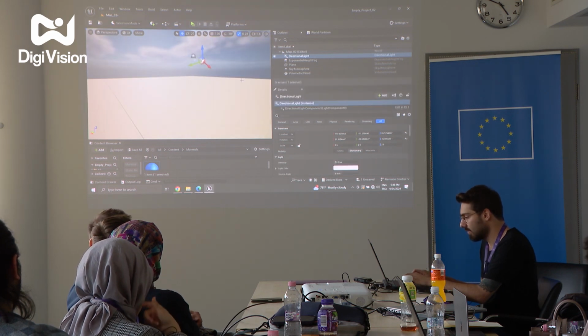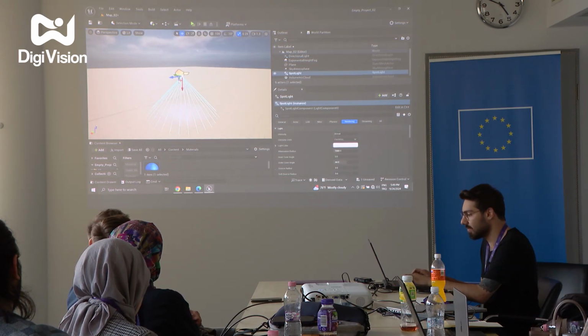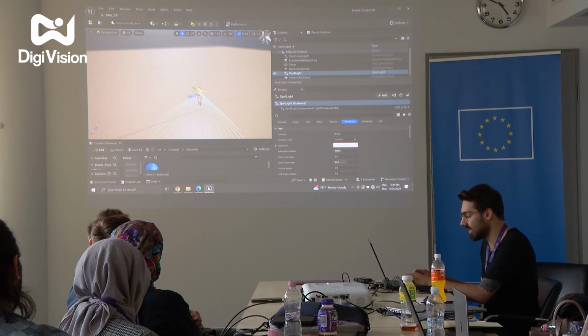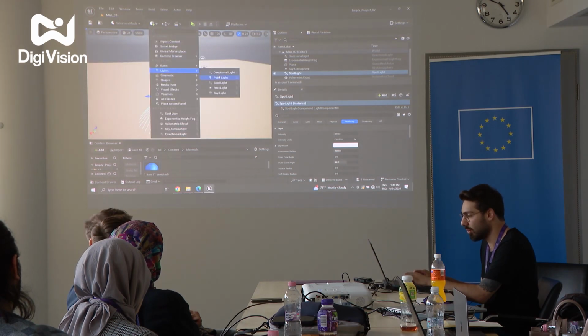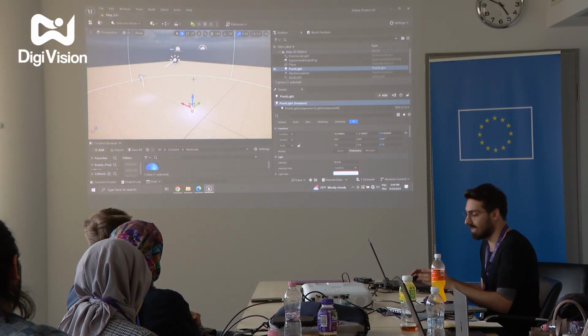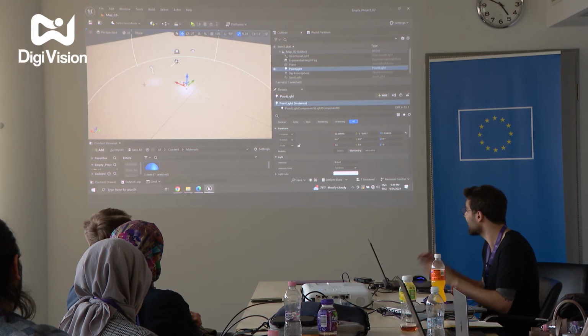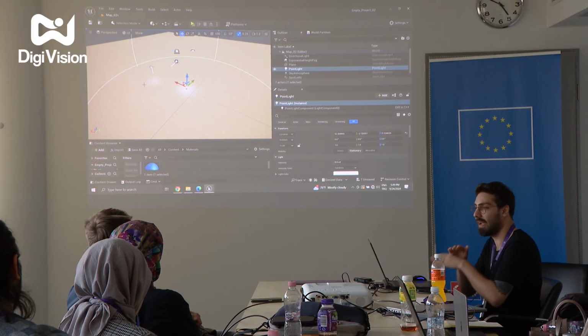And I will add some additional lights. My suggestion is to avoid using point lights. Yes, probably there will be some situations that you need to use point lights, but as you can see, it's a light that casts all the lighting in every angle.